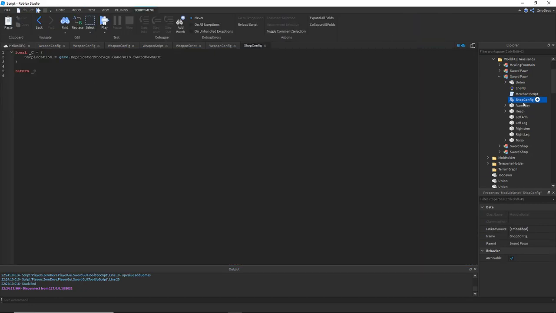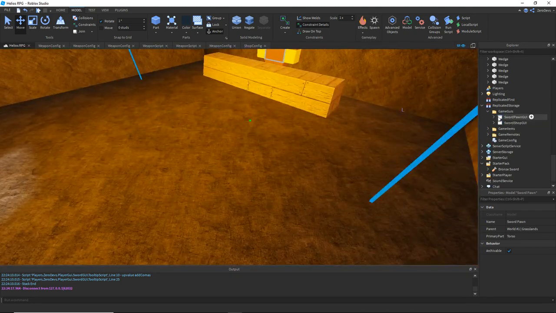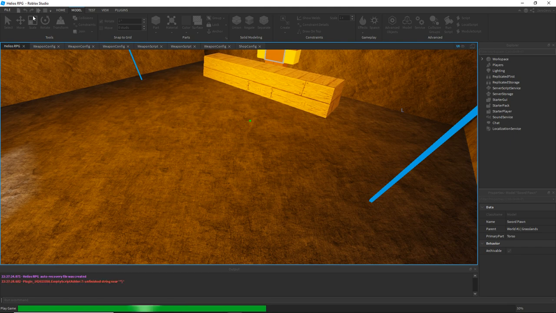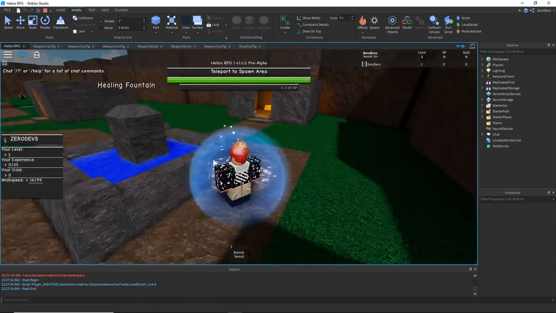If we go into our shop config, you can change what sword pawn, so you can have multiple different sword pawn GUIs to sell different swords. If you want to edit what swords you can sell, you're going to go into game GUIs, sword pawn, shop frame, tabs. I'll play quick just to show off the sword shop, then I'll show how to add our bandit blade to it so that players can sell their boss drop. Then that'll be the end of the episode once I do that.